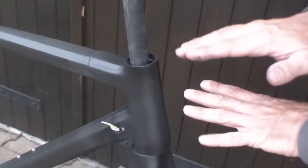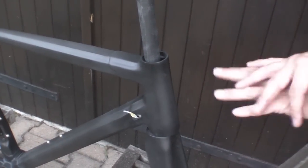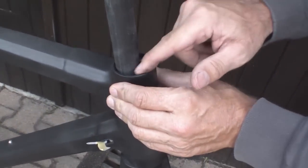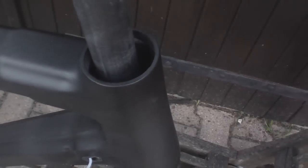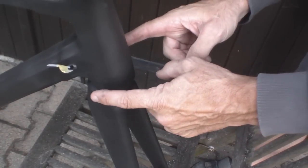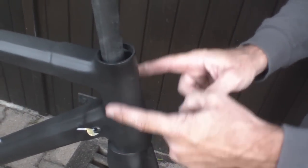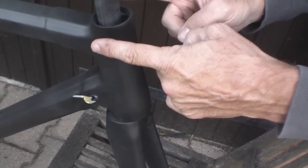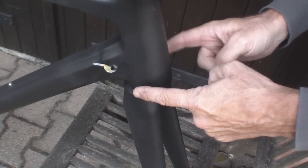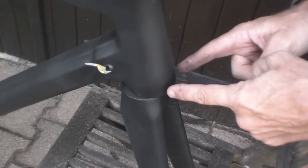Another difference is the headset. Most Colnagas have the Colnago headset, and if there isn't one it should ring alarm bells. The Colnago races are also glued into the frame whereas on this one they're pushed in. A difference that's perhaps more important and a bit easier to spot: the actual head tube is one and a quarter at the bottom on the genuine Colnago, so it's a smaller diameter at that point — this fake is one and a half.